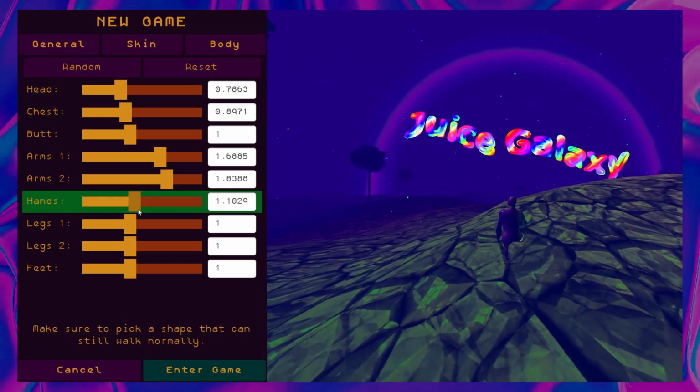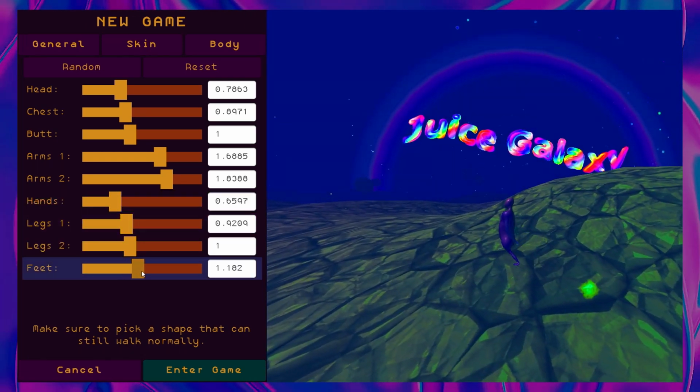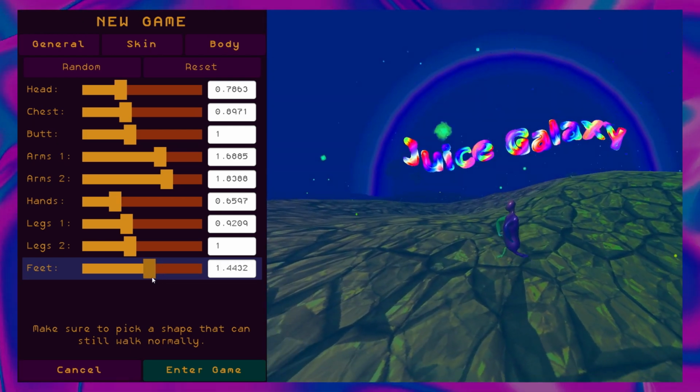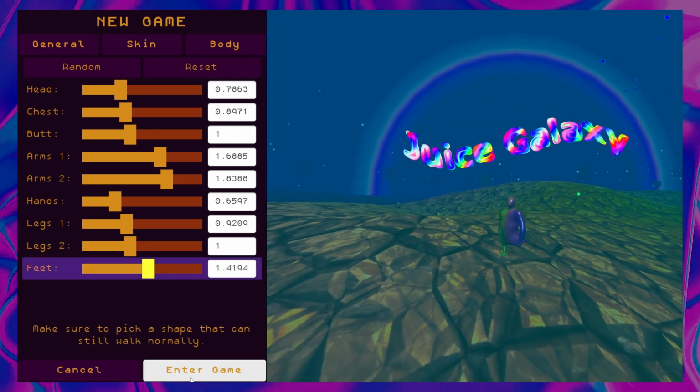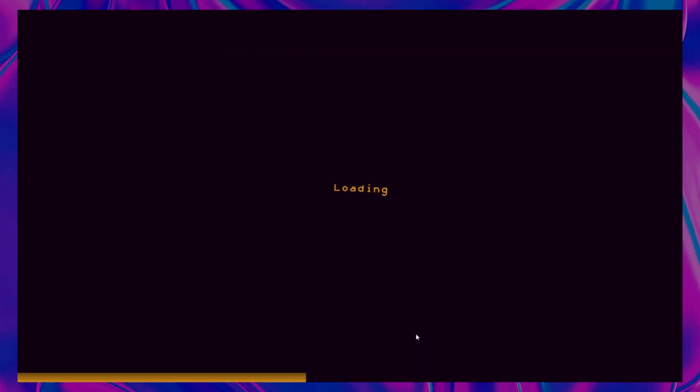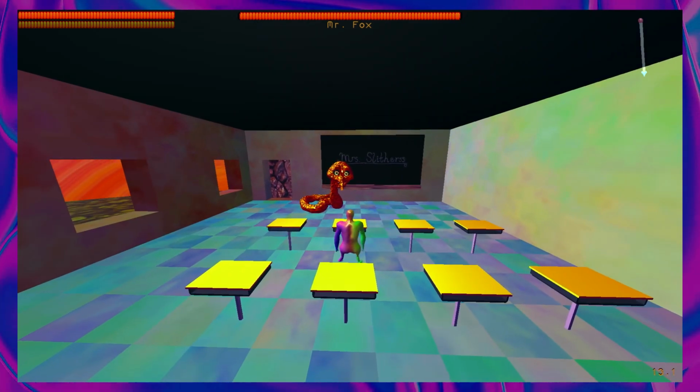You can even make your own texture file to put on the player character. Name them whatever you want, and change all of their proportions. The developer recommends you make the character actually walkable, but it's totally optional, you won't need him anyway. After creating this abomination of a character, we can finally get into this weird world of Juice Galaxy.